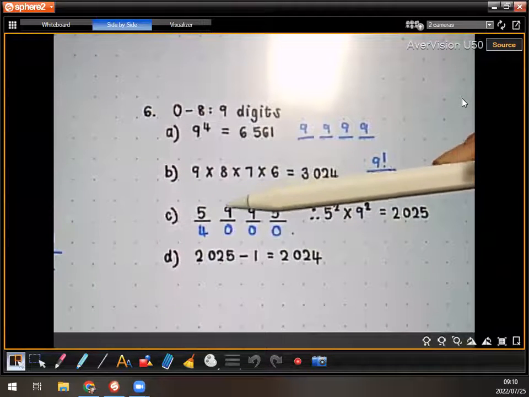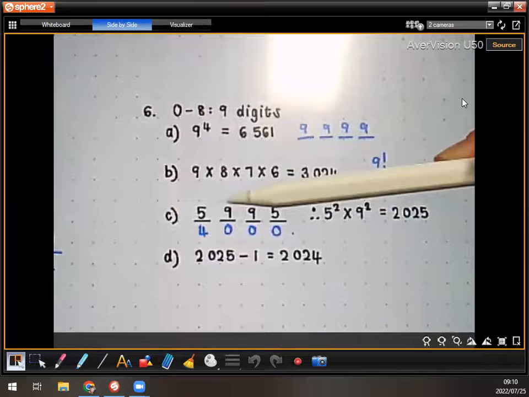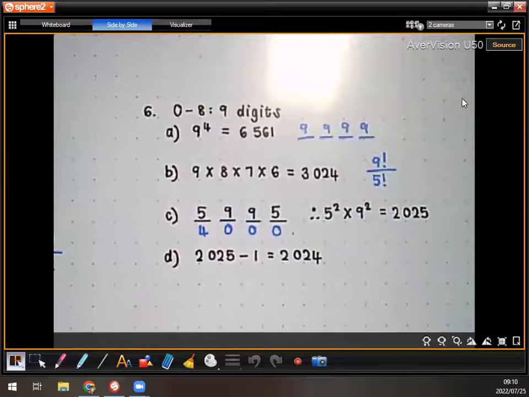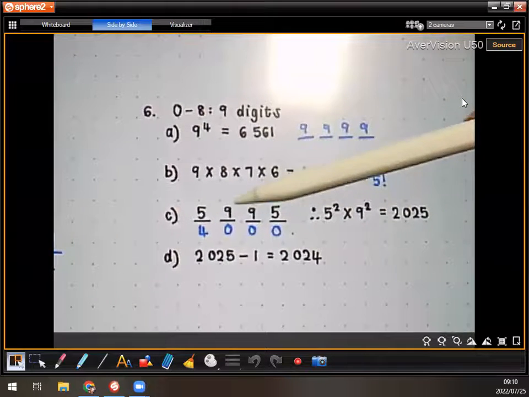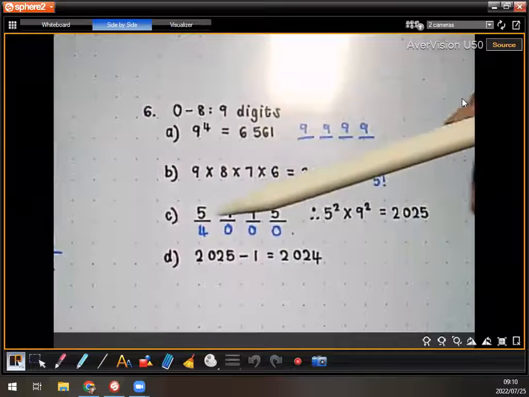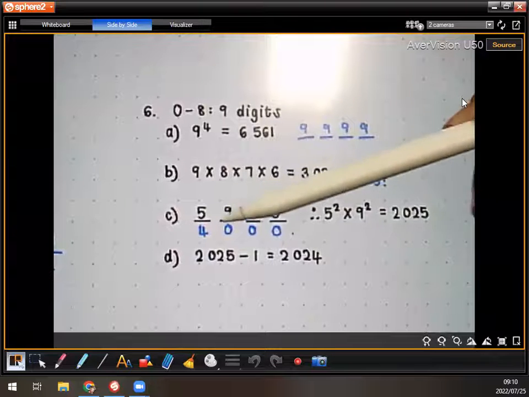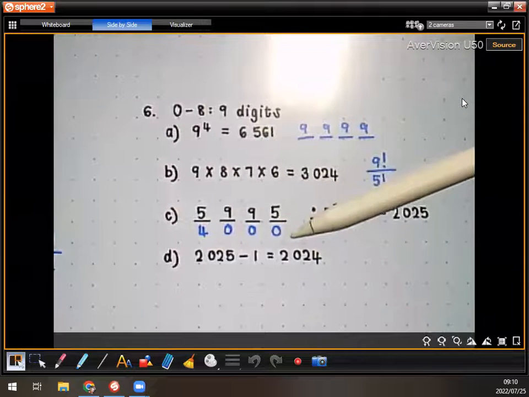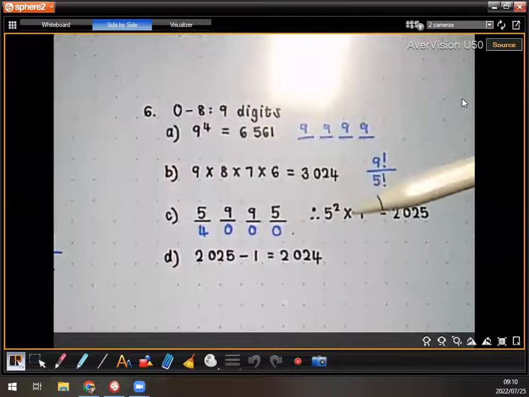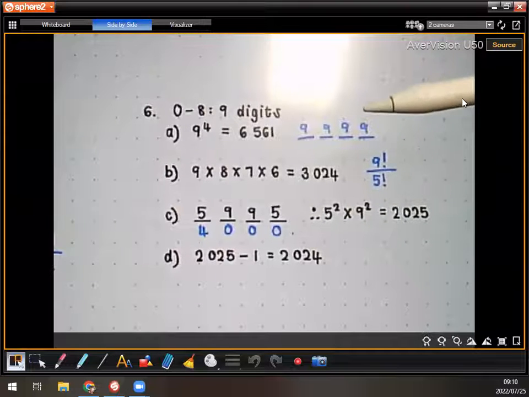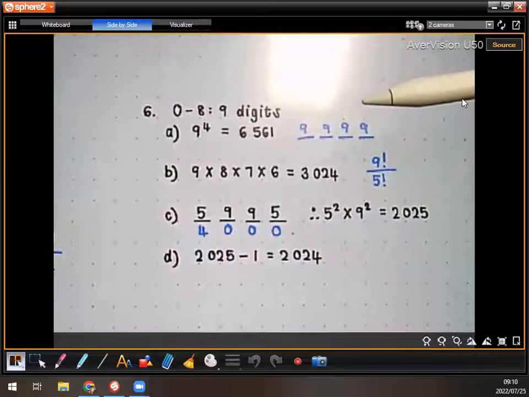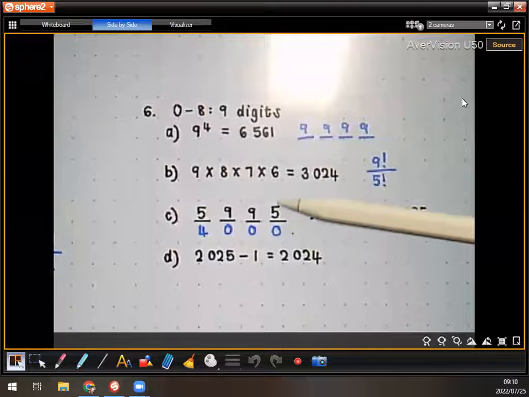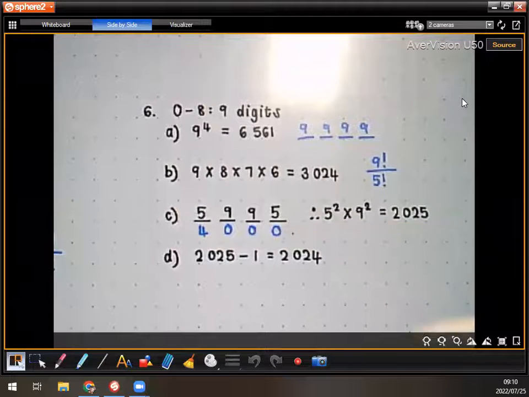Then after that, they also said it has to be divisible by 2, right? Okay, so the next two numbers could be any of the 9 digits, it doesn't matter what those numbers are. But for a number to be divisible by 2, it has to be an even number, right? So it would have to be 0, 2, 4, 6, or 8. So that's why there are again 5 options for the last number.